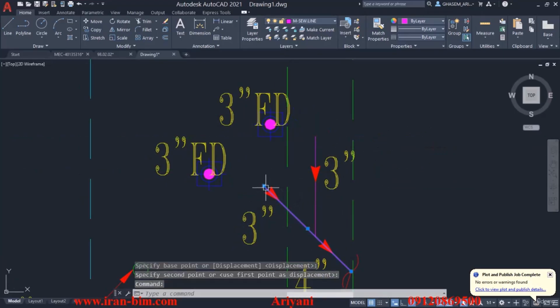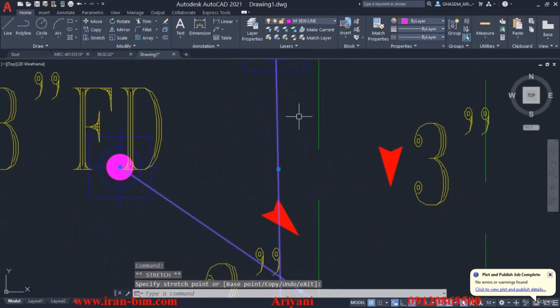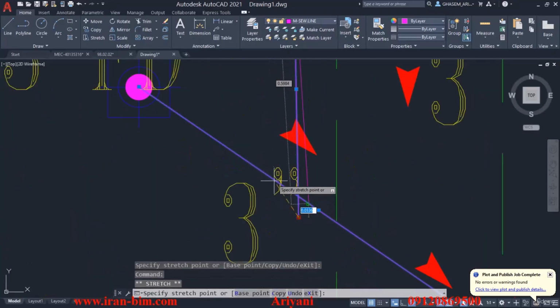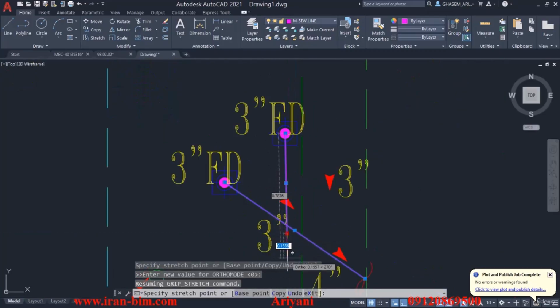Then connect this to this point, and then we do this here as well.